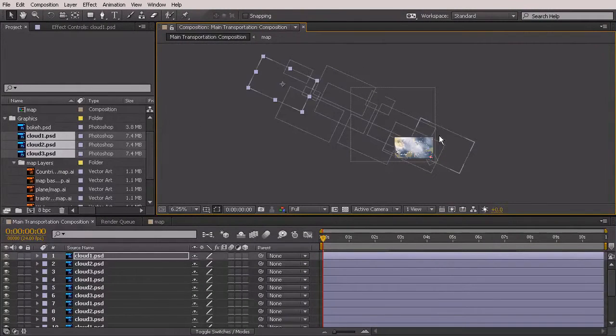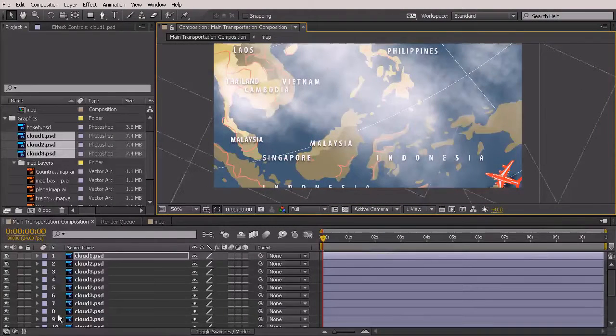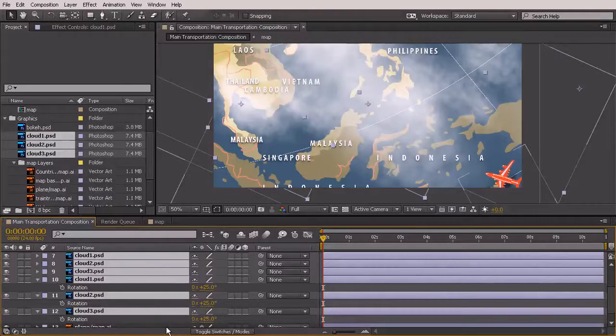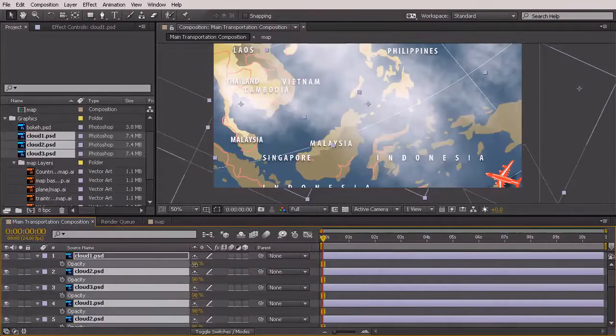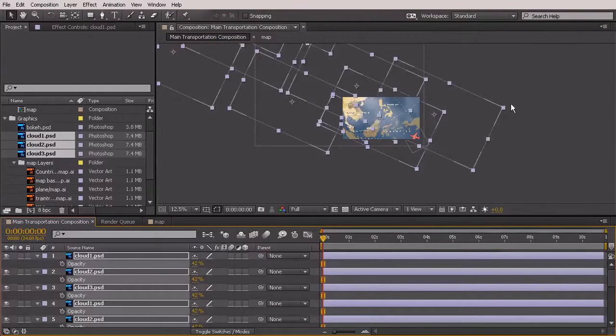It might not be perfect. We'll figure it out in a minute. If they're too opaque, they might be kind of taking over everything. You could always come in here, shift select all the clouds, hit the T key to bring up your opacity and turn down their transparency a little bit. That's about 42%. I think that looks a little bit better.